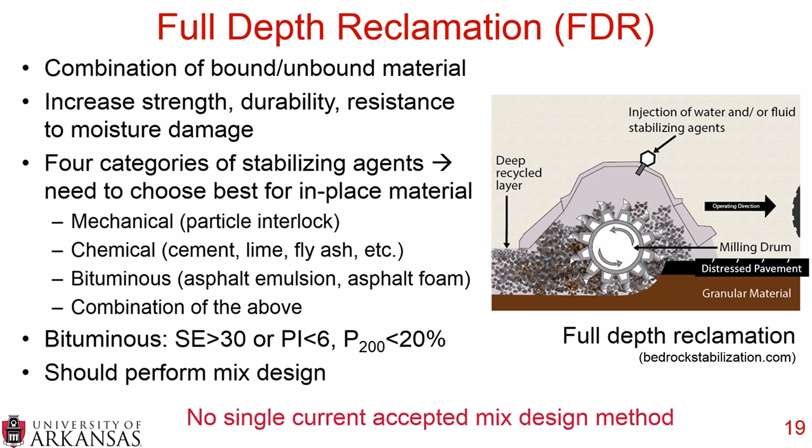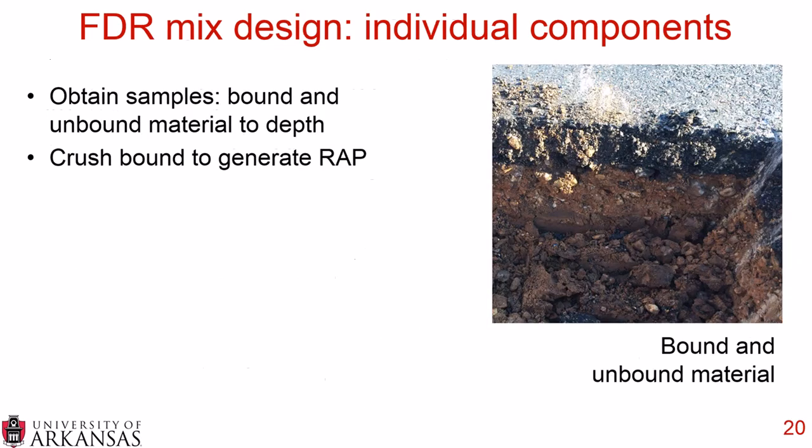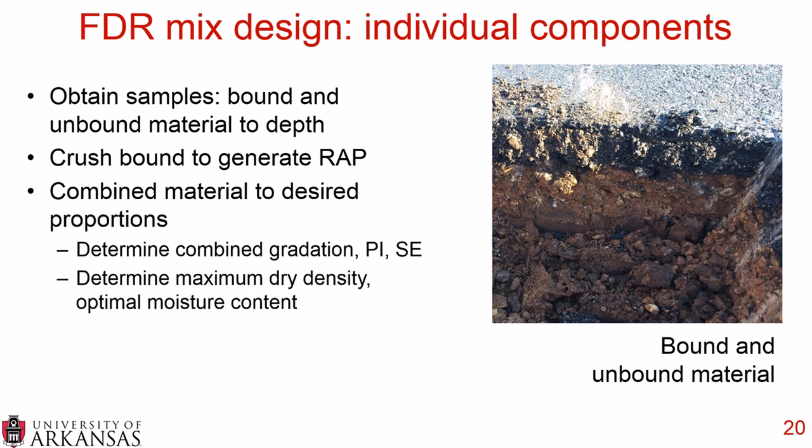But unfortunately, there's no single currently accepted mix design method for asphalt emulsion stabilized FDR. However, there are best practices to follow, and these are the individual components of the mix design. You want to obtain samples, both the bound and the unbound material, to the depth that you're planning on reclaiming. You want to crush the bound material to generate the reclaimed asphalt pavement, which simulates what happens when the reclaimer chews up that bound material.